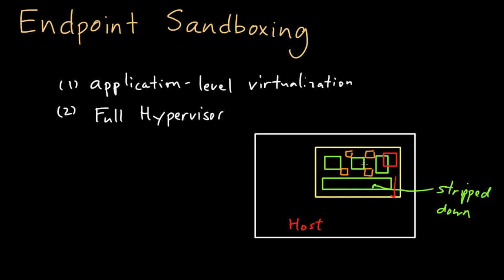Another drawback to a full-on hypervisor environment is that there may be a situation where it's sufficient to just compromise the hypervisor. For example, let's say you were entering a password in your web browser, and your web browser is one of the applications running inside of this hypervisor. If you were infected with a keystroke logger and the malware was logging keystrokes, then if you visit your bank's website and enter sensitive credentials, those credentials are being entered inside the virtual environment and the malware is also within the same environment. In theory, the malware could actively steal those credentials — meaning containing a threat to the virtual environment may not be sufficient for ensuring an adequate level of security.